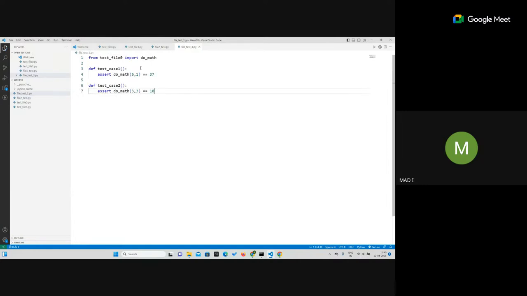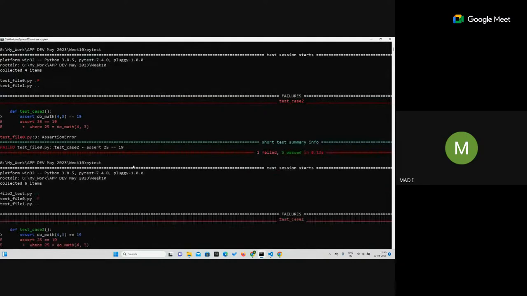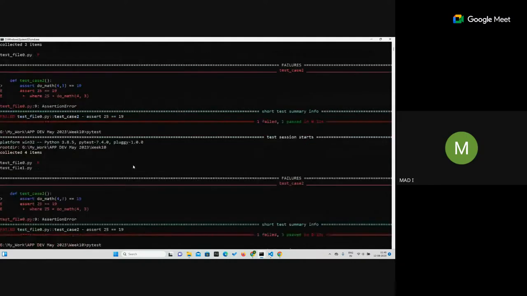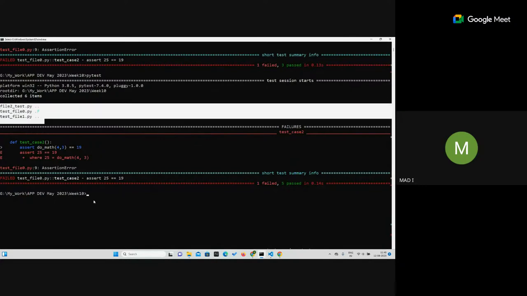Okay, so I'm not changing the test cases as of now because that is not what we are intending to do. Let us try to run the test. Yeah, so it collected 6 items. So what are these 6 items? When the test is at the last and when the test is at the beginning. If it is in the middle, it will ignore. Okay, so you can see these 3 modules getting selected.